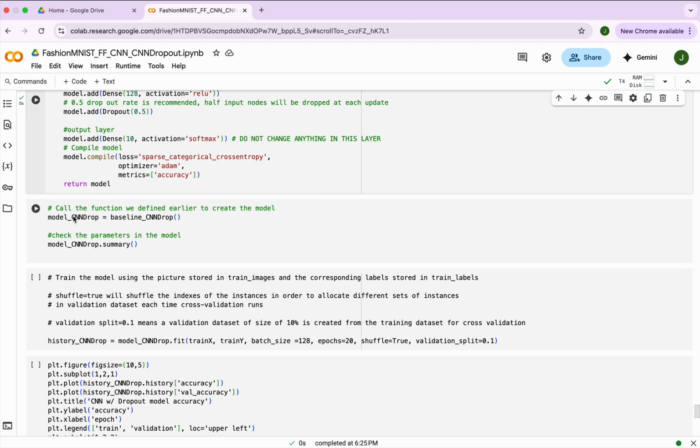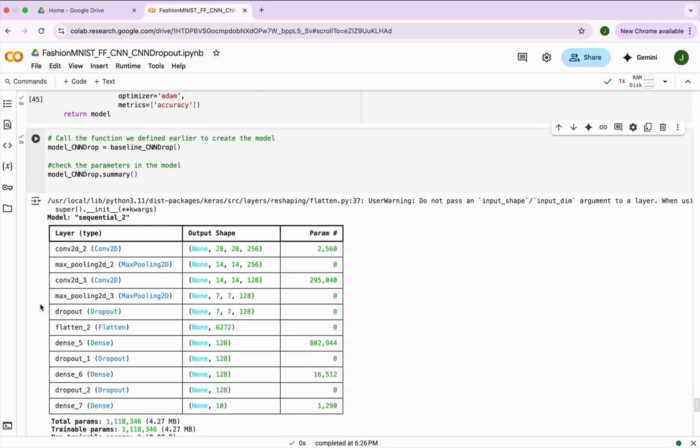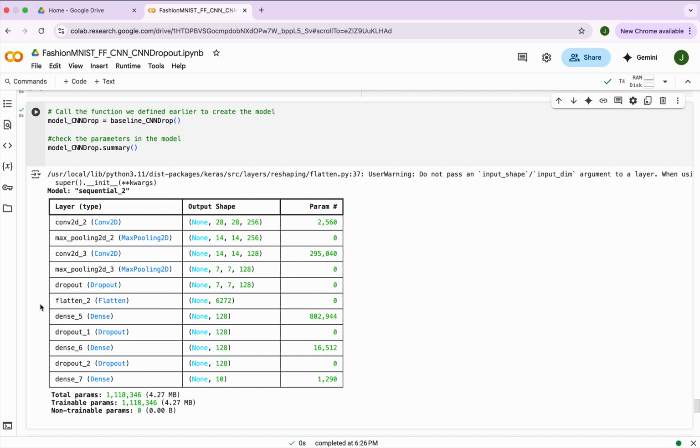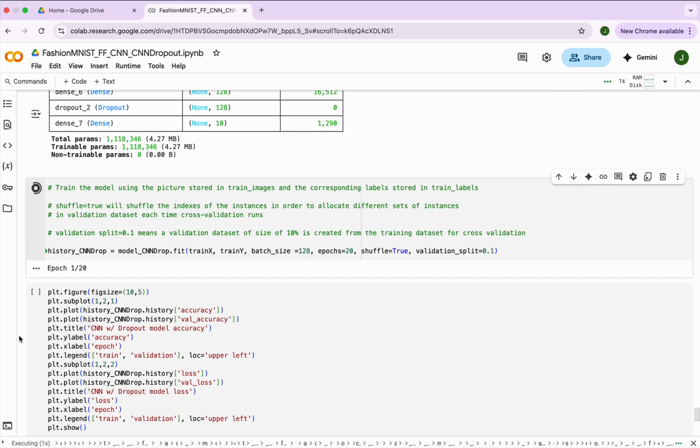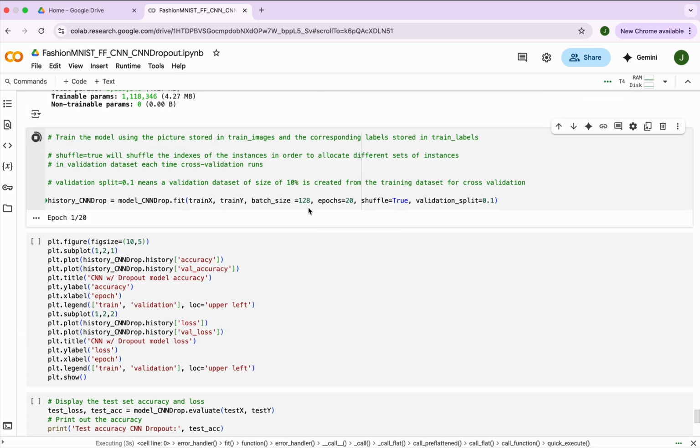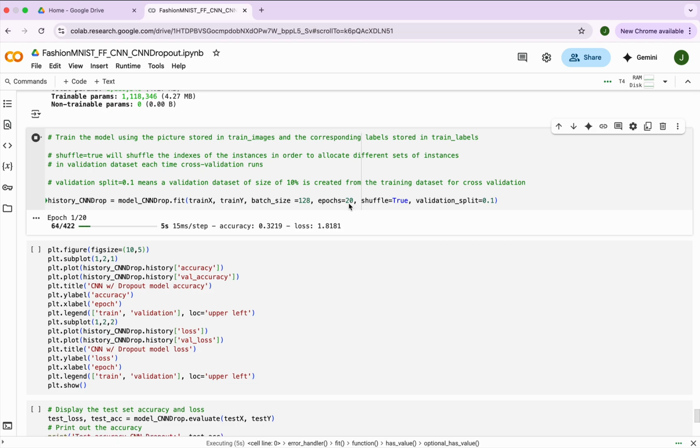And then here, we're going to call the function, and then we're going to summarize the function. You can take a look inside here. And then what we're going to do is fit this, okay? Okay, it looks like we have 20 epochs here, so it might take a little while.